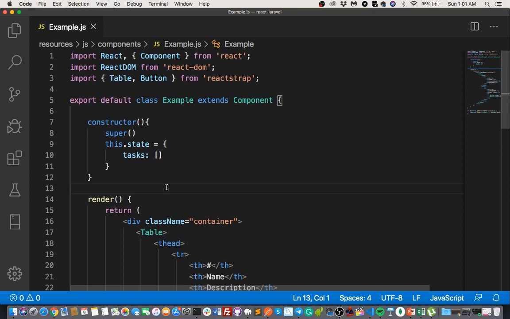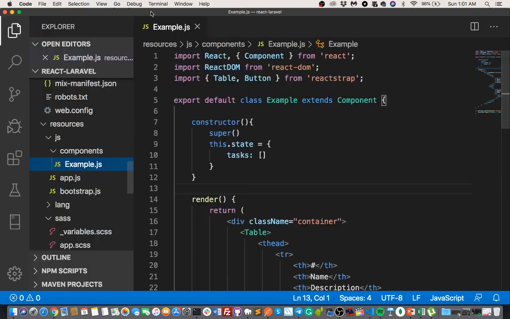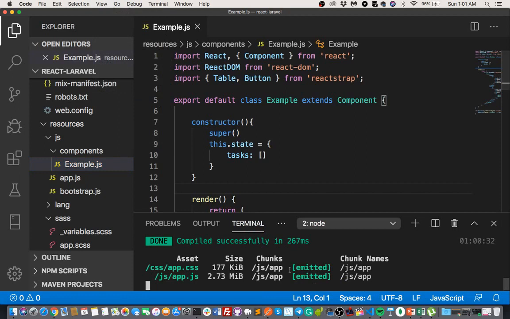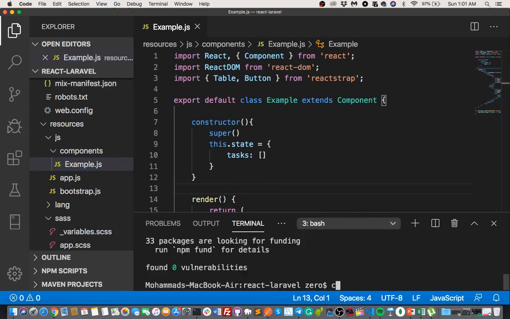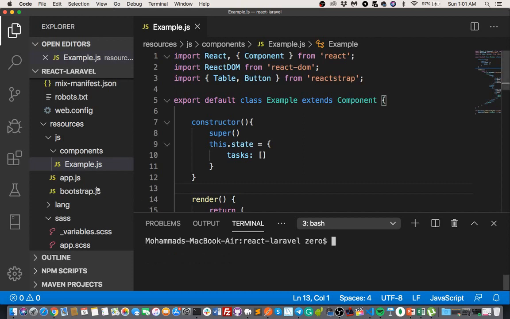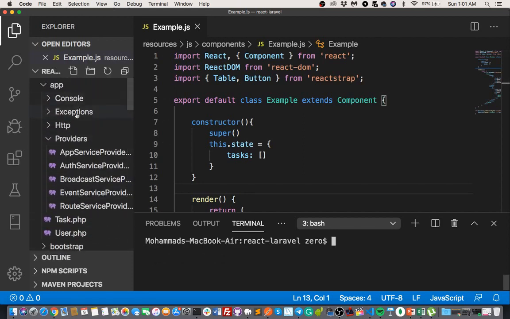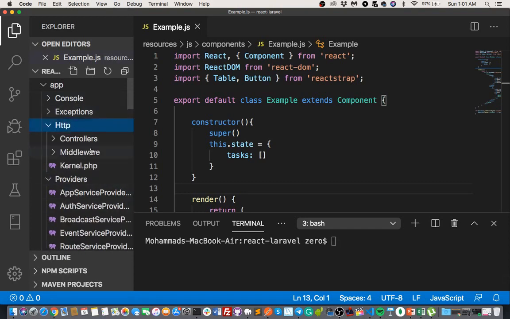So what's next? After the constructor, you can open back your terminal. Go bash to bash. Okay, so we need to create a new controller. We don't have any controller yet, so this folder is just empty.